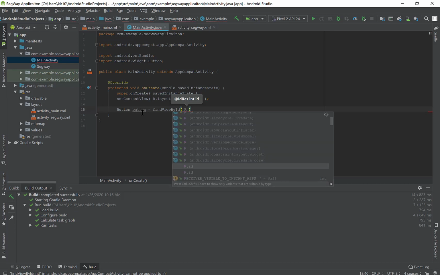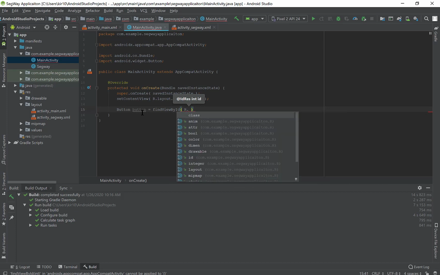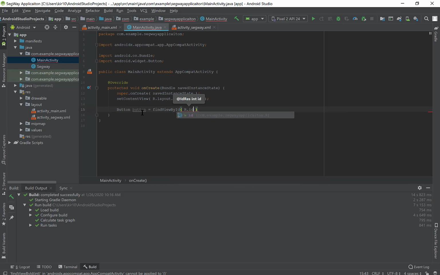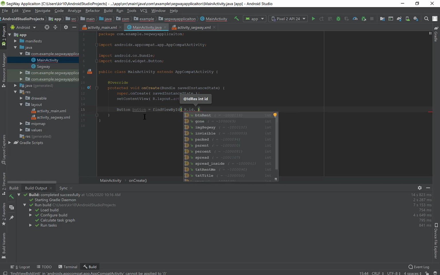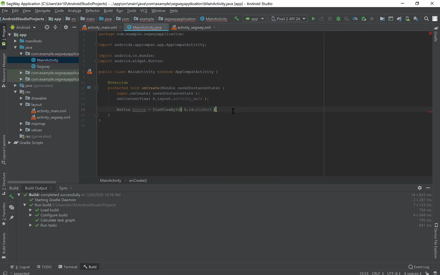We're going to use the R or resource class to help us drive down to our ID, and then we should have a drop down for button. That's where the 3-letter prefix btn is handy, because I know that's the button that I created, and so that's what we're going to get a handle on.